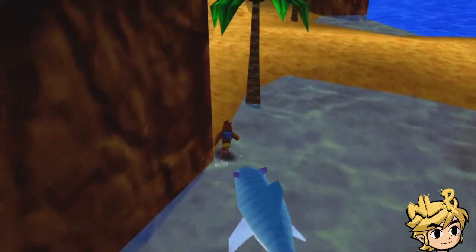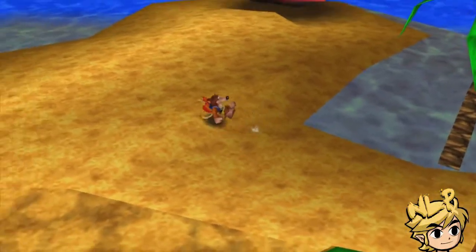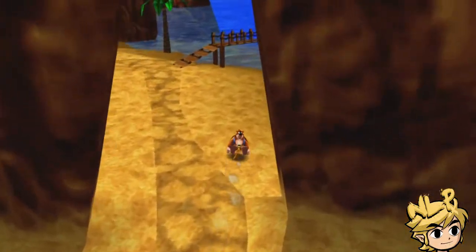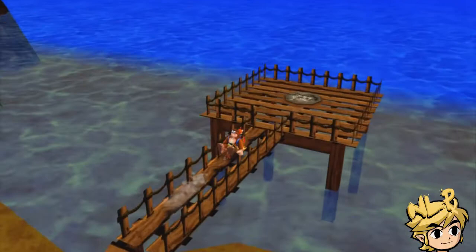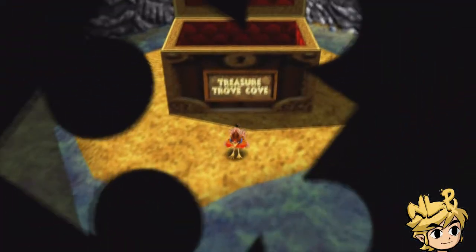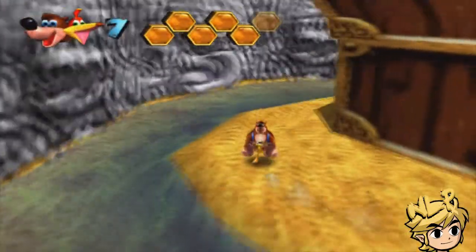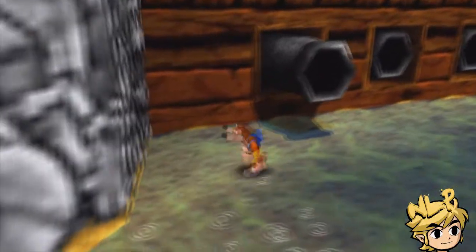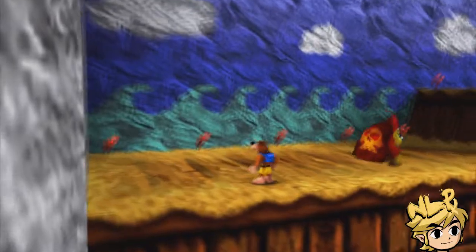No! Whoa, that was close. Now, on to the next level. Well, we've got to get that Jiggy first. It's outside here. And then on to the next level. Just check if there's a Mumbo token. Whoa, what the hell happened there? Yeah, no, there wasn't. Got 7 lives so far, haven't died once. Even though it's only the second mission.